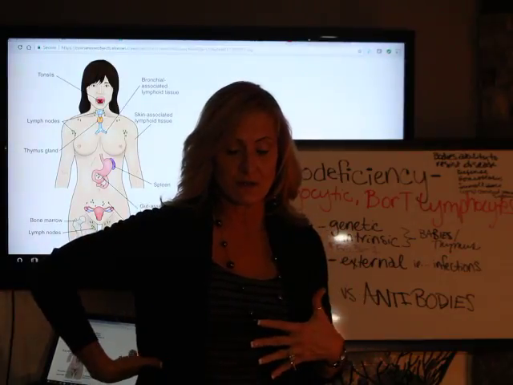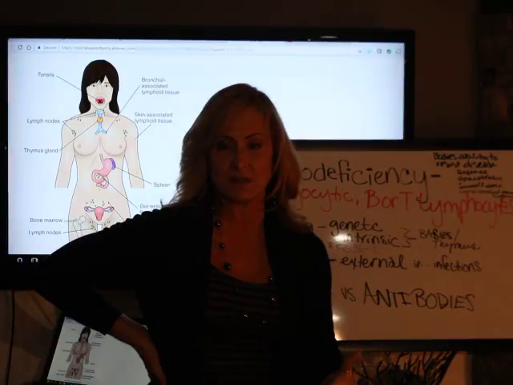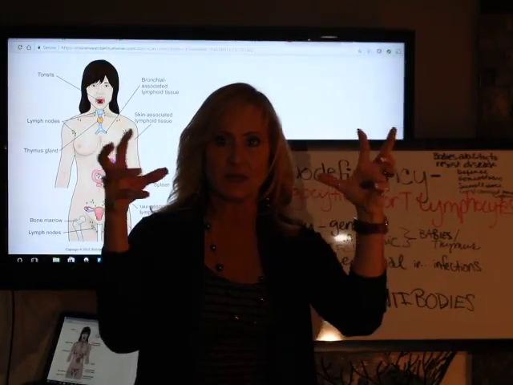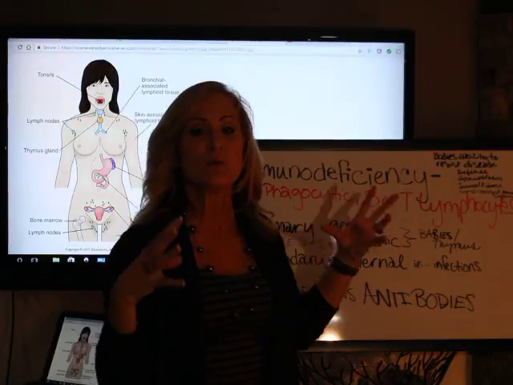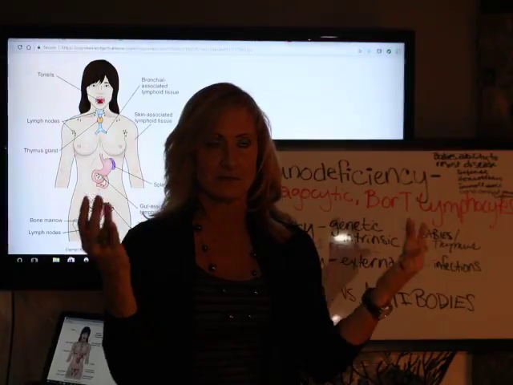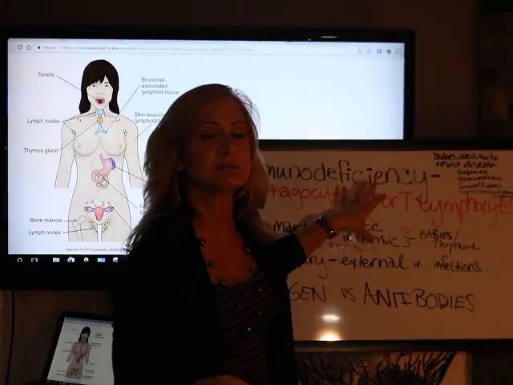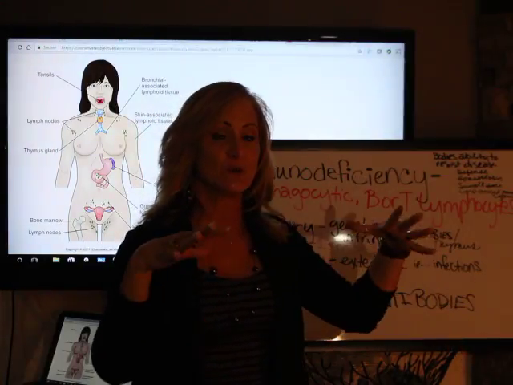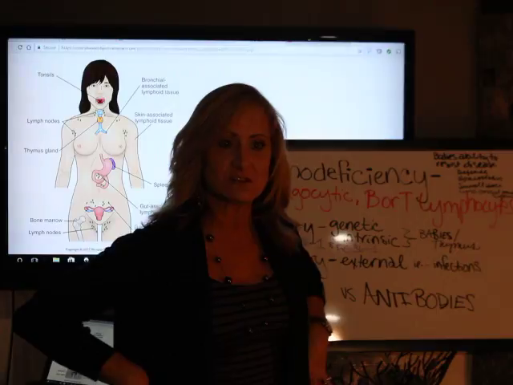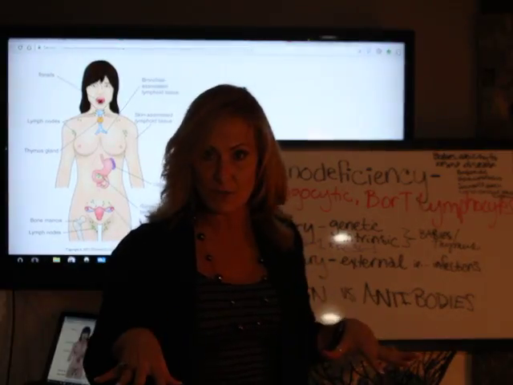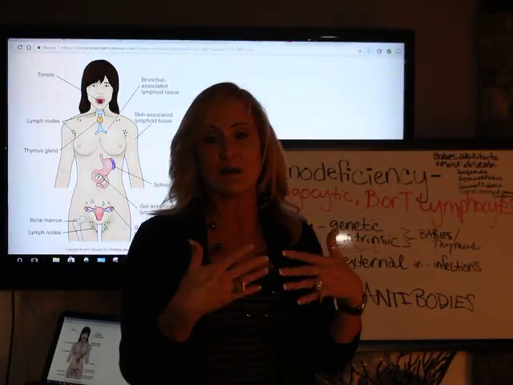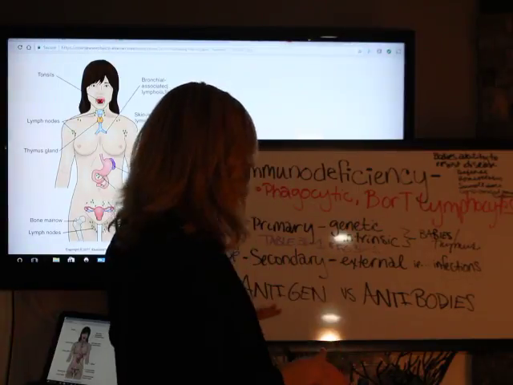So a patient who has an organ transplant, you're putting a foreign object in the body, like a new organ, and the body will naturally think, oh, that's a foreign object, and they want to attack it. The immune system will attack the new organ. So your patients who are getting organ transplants, you have to put them on what we call anti-rejection drugs, but basically it's anti-immune therapy. And so you are deliberately suppressing the immune system, so you're tricking the body into thinking that the organs they've just transplanted aren't foreign. So those patients who have had any kind of transplant are also at high risk for infection because you are suppressing that immune response.